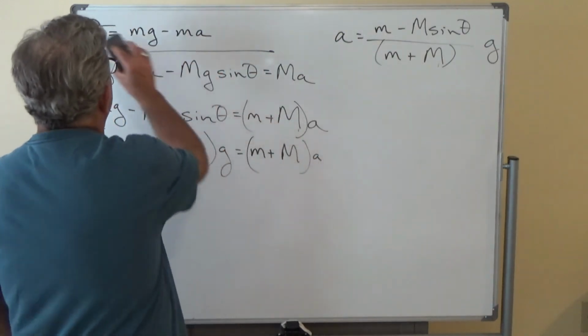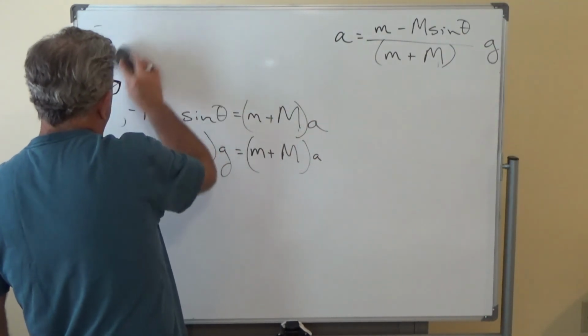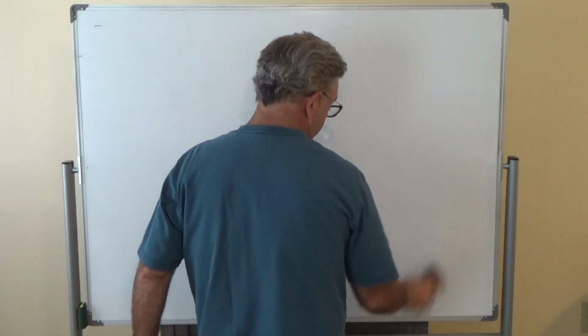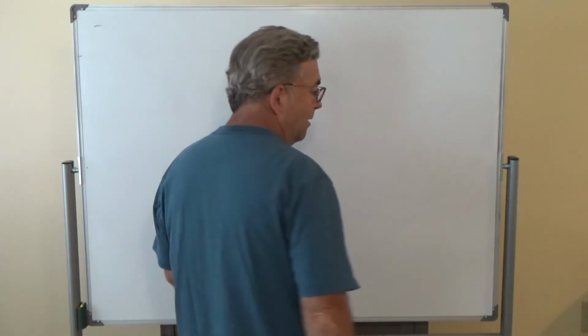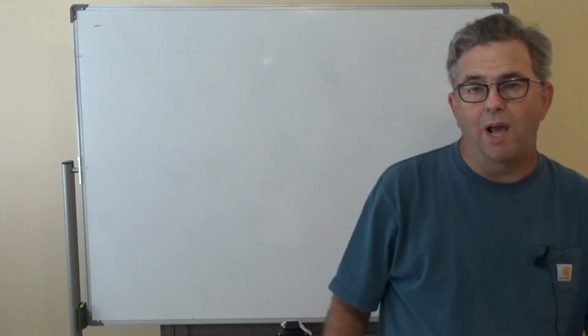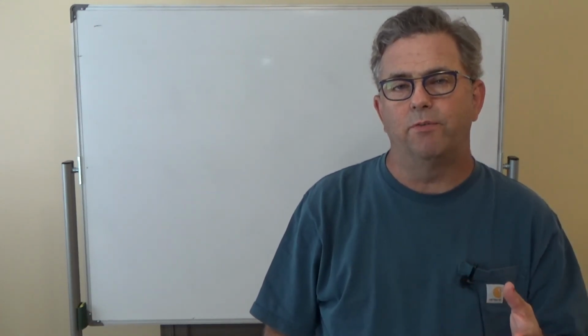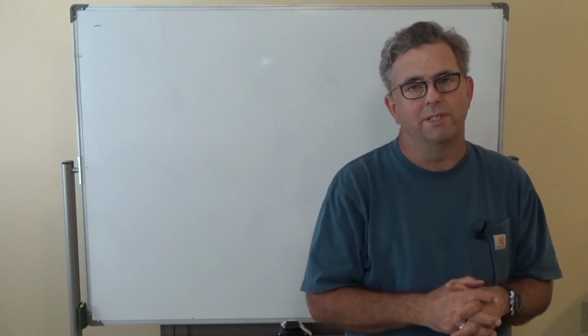We'll eventually introduce some friction into that and do some other things with it. So that's two nice examples for today. I have posted the WebAssign Chapter 5 homework, and tomorrow we will go more into Newton's second law and look at some other examples and do some numerical examples. And I'll also go over the test. So have a nice afternoon.